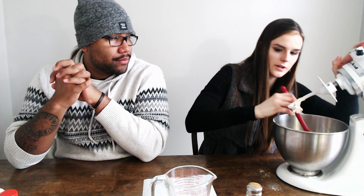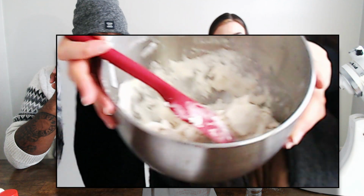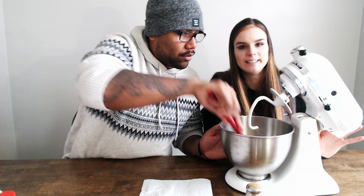Now it's starting to get doughy. I'll show you guys what it's starting to look like here. So that's the last of the water. Now it's starting to get real thick and doughy. I feel like anything with cinnamon and sugar is Christmassy to me, or holiday if you don't celebrate Christmas. Looking good.